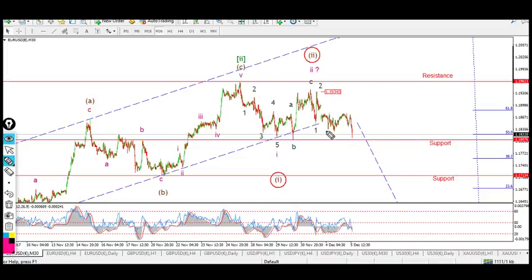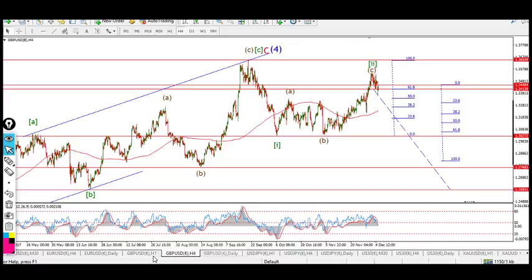We want to start moving out of this holding pattern here. We've held in this range for over a week now. So it's time to start pushing to the downside and develop an impulse wave to the downside. Okay, so that's euro dollar.